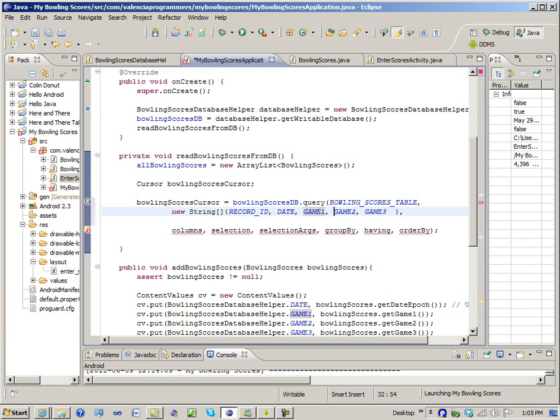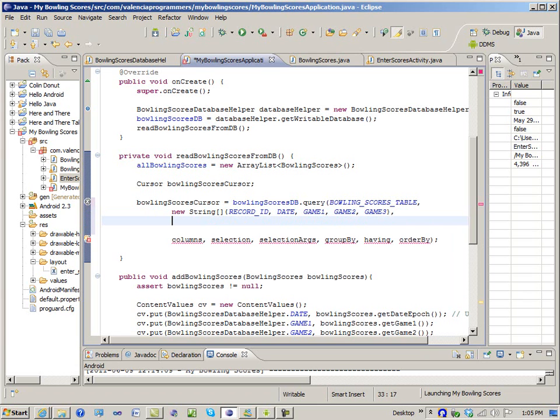Those are all string constants. So we have an array of strings as the second parameter, and there is no where clause in this query because we want all of them.